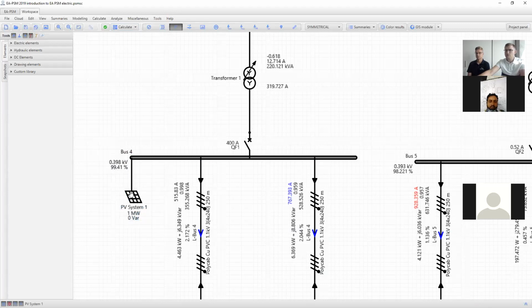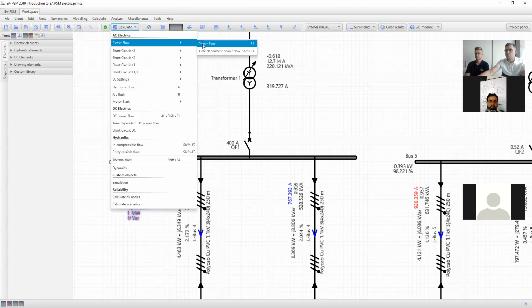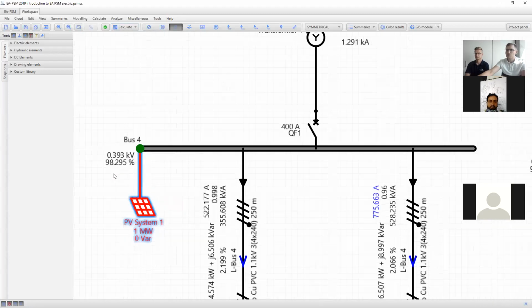And of course, when the solar power plant is disconnected for some reason, for example protection tripping or another error, the voltage level in the network will be different. So it is very important to check how much different it will be, because this will affect other consumers connected to the network. We can see that without the solar power plant, the voltage level is around 98.3%.